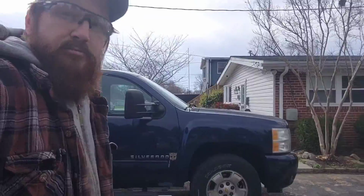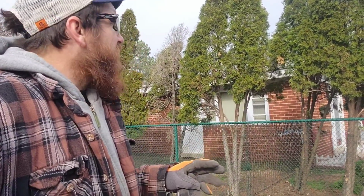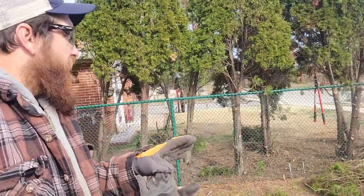Alright, so what I'm doing is pruning them right now. So I'm going to be taking them out. Since I can't get it all done today, I came up with the idea to make it look nice before I completely get into it. I'm thinking about transplanting a couple of these, so I don't know. So I took the front one out. The front one was completely gone.